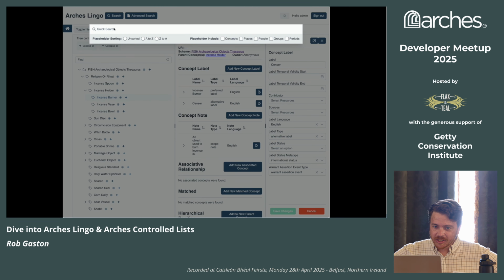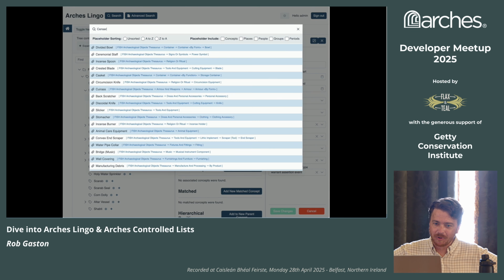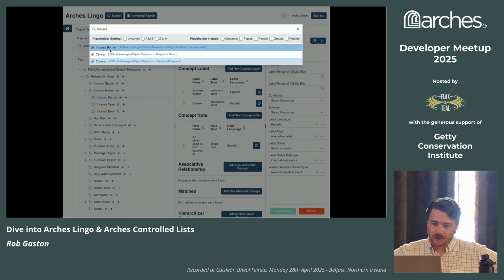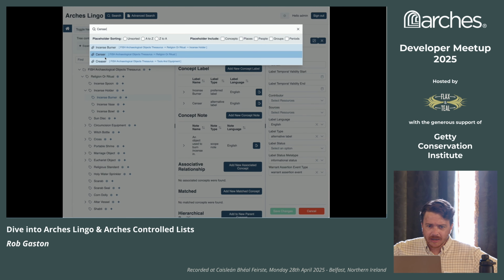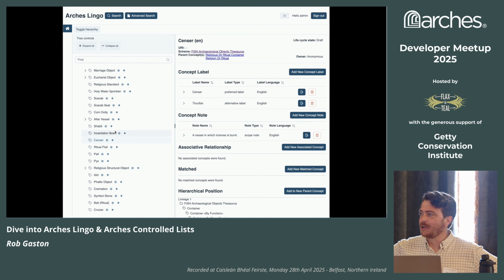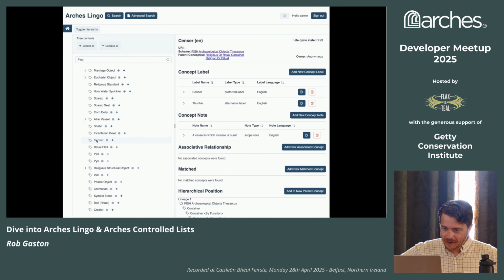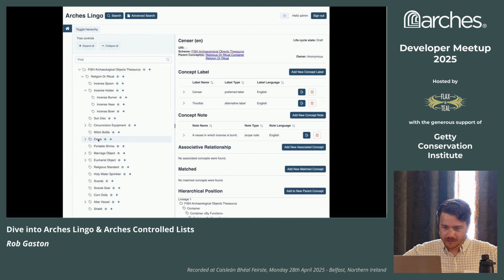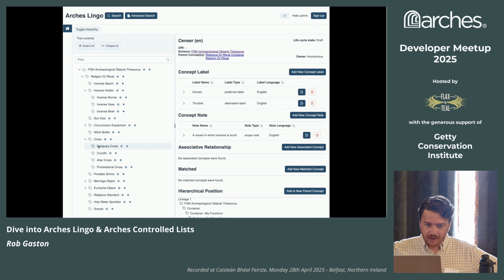And so now you can search on that term. I can search on the alternative label of censer, and you see I get back incense burner, but oh, hey, there's another concept that's censer. What's that? I don't know. Again, I'm not trying to editorialize on your vocabularies here, Phil, but maybe I need to merge or do something with that, right?